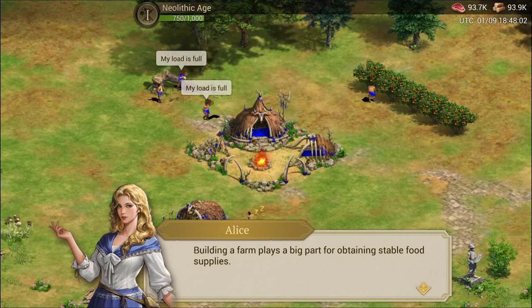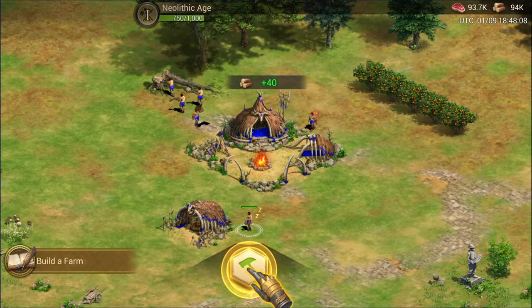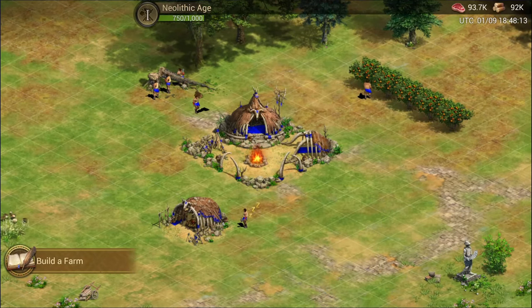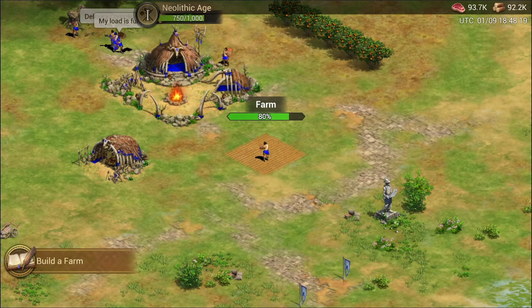Building a farm plays a big part for obtaining stable food supplies. That's very true. Okay, so we're going to build a farm. Farm and build that. Okay, so this guy's immediately going to go work the farm now. I mean, he wasn't doing anything, so that's fine.